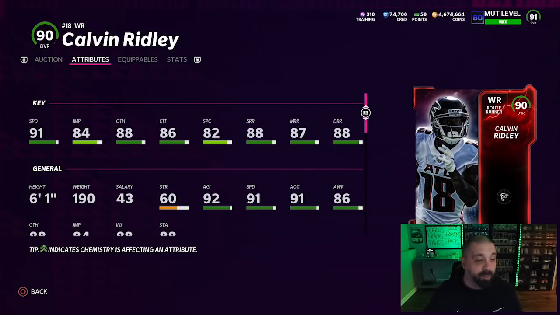6'1", so he's taller than Waddle. He's a little bit more expensive, but not by a ton. It's not going to empty your bank account to make 20-30K to get this card. 91 speed, so same speed there, but the route running across the board is really, really good. None of them above 90. If you power them up, you're looking at then 89 short route running, 88 mid, and 89 deep. So you're not too far from a strategy item, maybe getting that deep or that short over 90, or maybe even the mid.